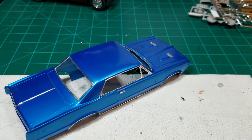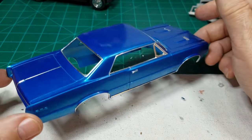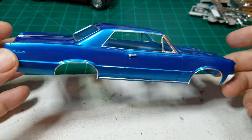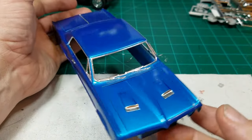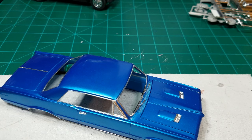All right, fellas, I got all the foil work done. I know I didn't shoot a part of it where I said I was going to be doing it, but here it is. What do you think? I think this color combination with this chrome looks really super fantastic. So I've got just the interior to finish up and a tiny bit of different parts, and we'll be coming into the final here pretty soon. So let's get started on that interior.